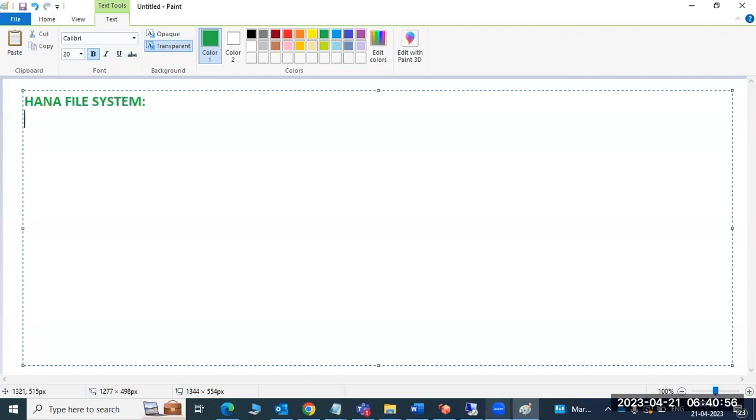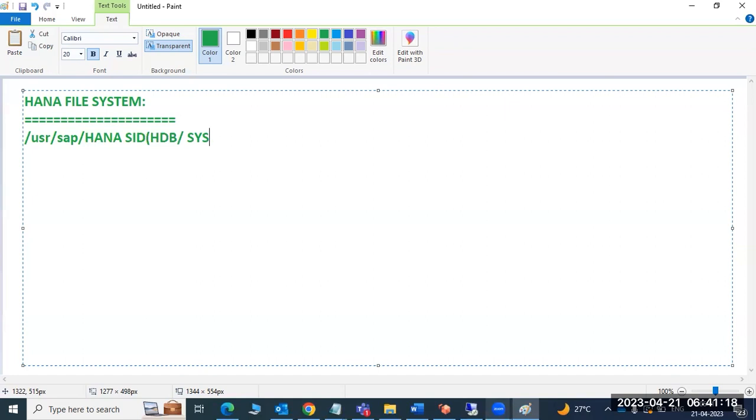We discussed SAP, and it is the same here also. So we can have usr, sap, then HANA SID, which means HDB is available.